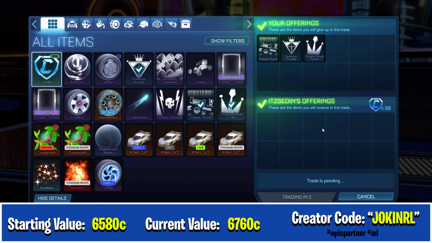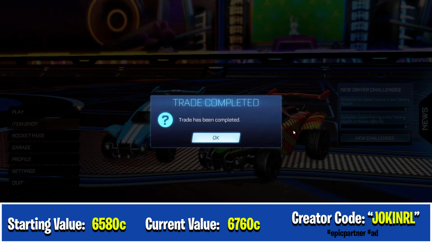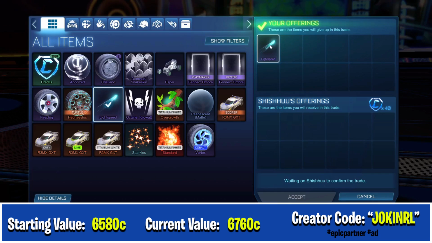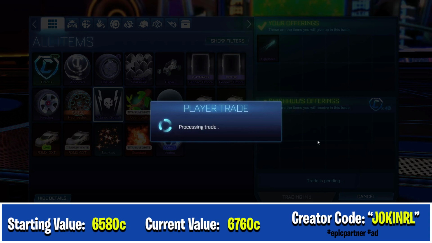Next up is a quick trade, selling off 3 non-crate rares for 10 credits each, totaling to 30 credits. And here's another quick trade, selling off our orange overgrowth for 60 credits. Non-crate barriers currently on PC sell off for no more than 40 credits, so we got ourselves a good deal here, getting ourselves 40 credits for our non-crate barrier.